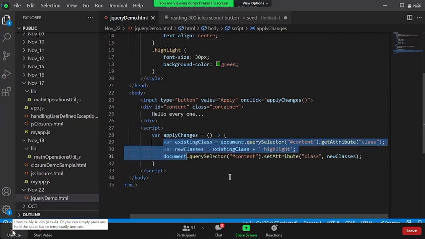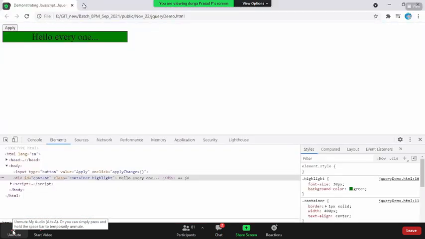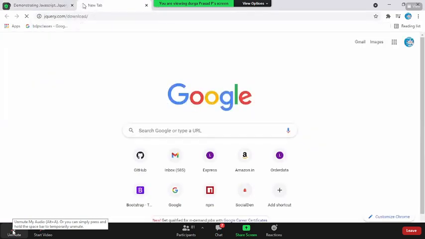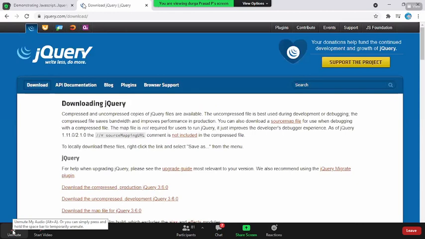Now what jQuery is saying is very simple. Use my jQuery API to solve all the DOM operation questions. Okay. Example, how do you go with jQuery? You simply go to jQuery.com/download. Earlier, I have already shown you, right? Whenever you want to make use of a JavaScript library, very simple. Include that library in your file. That's it, more than enough.